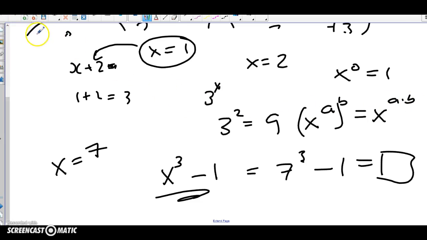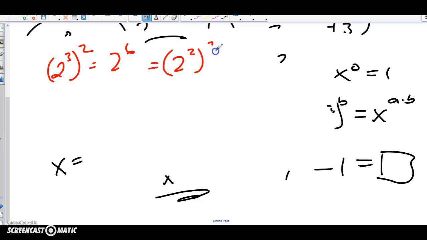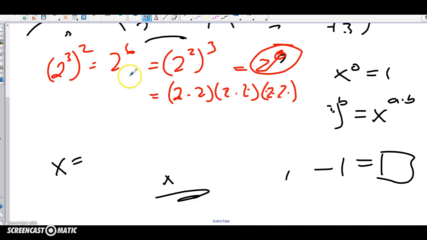Let me just show you quickly how that makes sense. So let's just do this in red here. So I had that 2 to the 3 to the 2, and I found out that was 2 to the 6, right? Well, let's do it the other way around. 2 squared, cubed. That should be 2 to the 6 also, right? 2 times 3 is 6. But that's 2 squared cubed, which means times that by itself 2 more times, and that is again 2, 2, 2, 2, 2, 2, 6 of them, 2 to the 6. Okay, so that's it. Power.